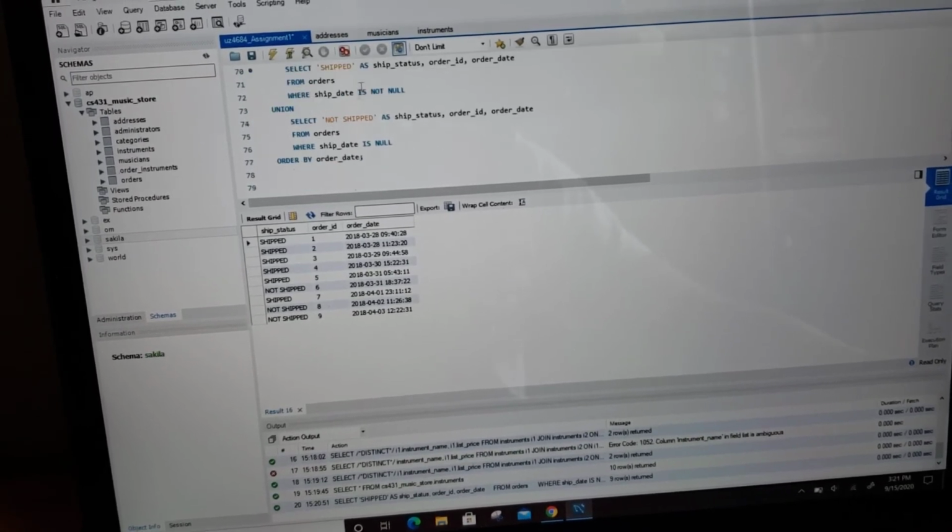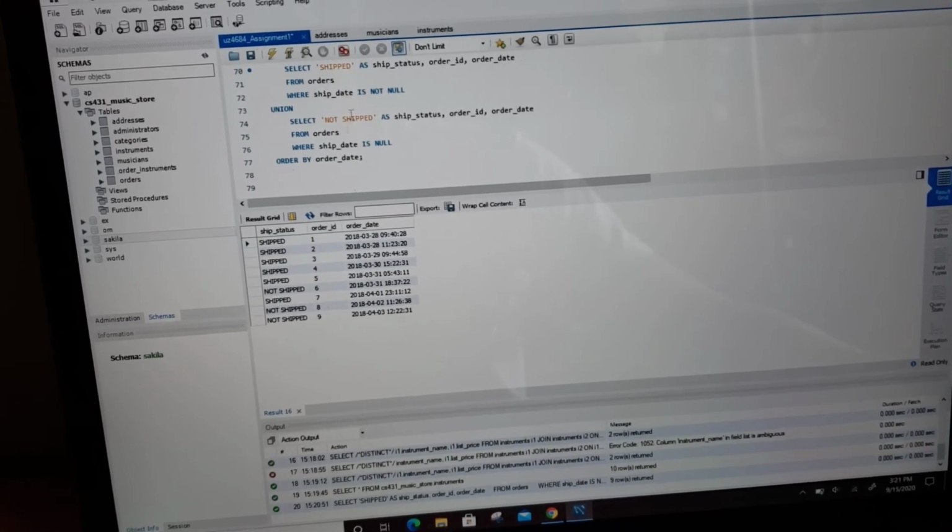But order ID, order date, for union, columns have to be the same, so that's why they're the same here. I'm not too sure if the tables have to be the same. I'm gonna assume they do. But the condition, that's where it's different.